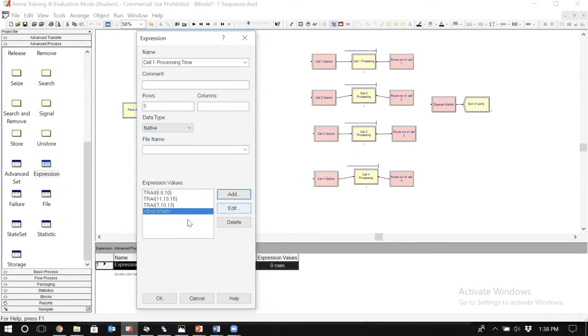Okay. So basically, I created an expression. I call it cell 1 processing time. And this expression has 3 elements, element 1, element 2, element 3.